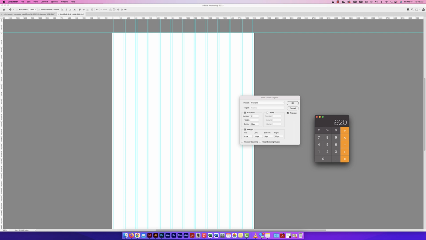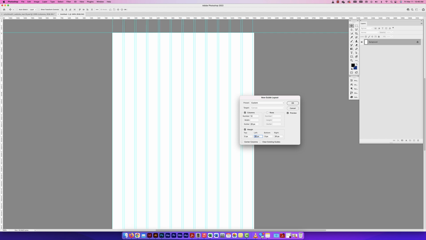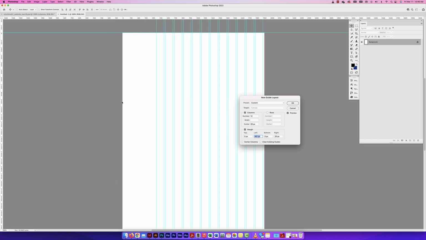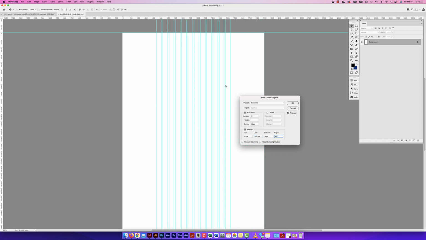Now I want to go one step further because I want margins. I want a margin here and here. So I need to divide that space up, so I get my space here and space here to create the proper margin. Right now it's only 20 pixels each. So obviously 920 divided by 2, 460. So let's put those numbers in here. My left margin is going to be 460 and my right margin is also going to be 460. So this will be my new visible space.